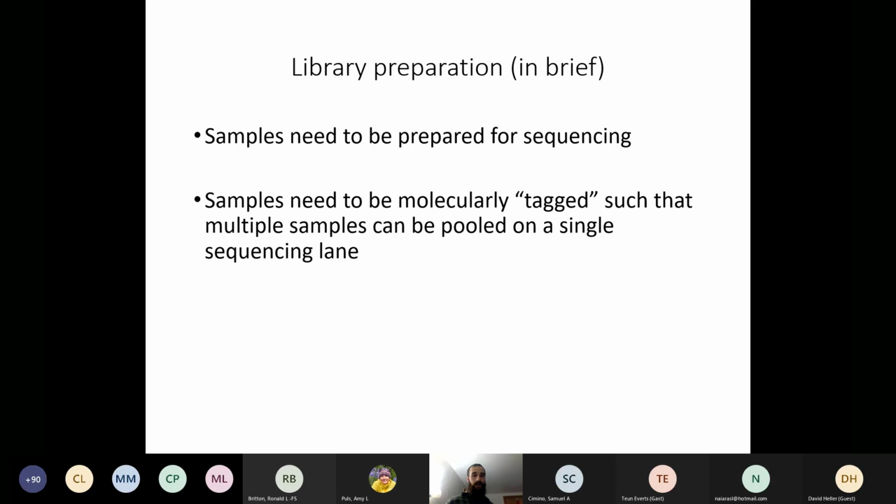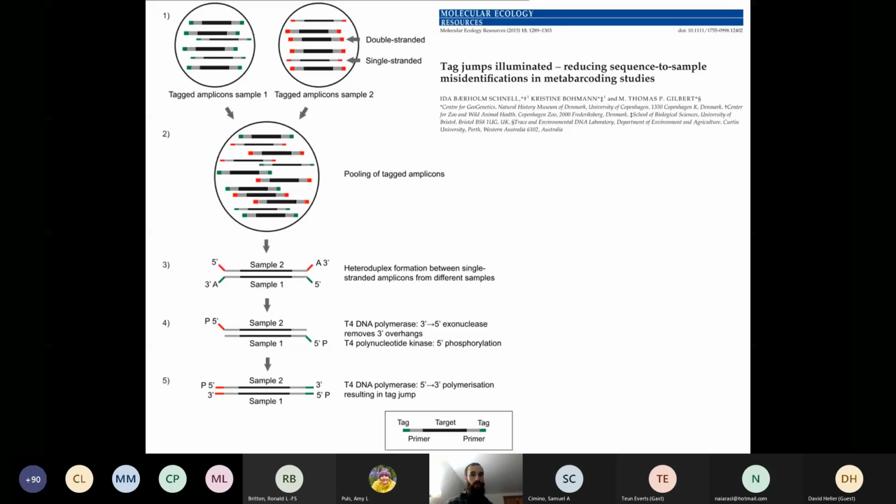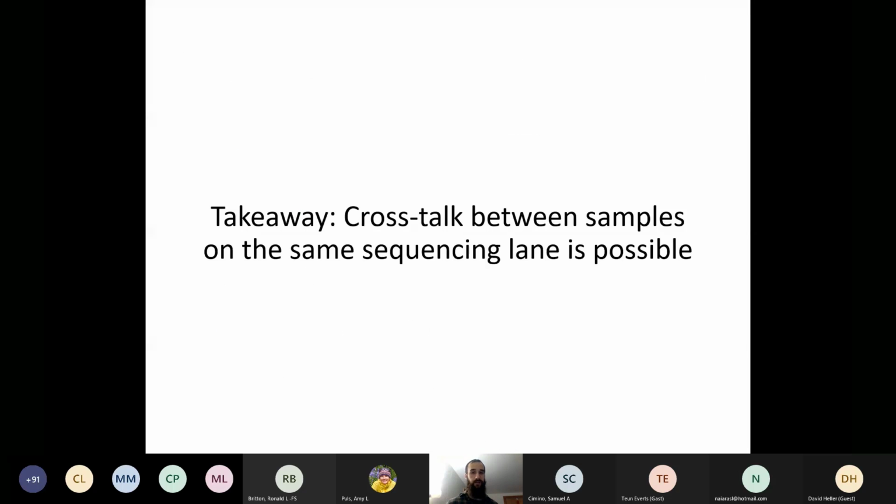a single sequencing lane. I am just going to make one note about this molecular tagging specific to environmental DNA. If you do genomics generally, there may be ways in which you are used to preparing your libraries which result in low levels of transition of sequences from one index library to another. So you have misassignment of your sequencing clusters to the wrong library, which may not matter that much for a lot of population genomics analysis where you're discarding really low abundance reads. But in environmental DNA sampling, you're often interested in things that are really low abundance. And so you may need to think carefully about your library preparation in order to minimize this false positive or contamination risk during library prep and sequencing.